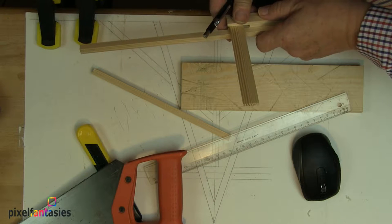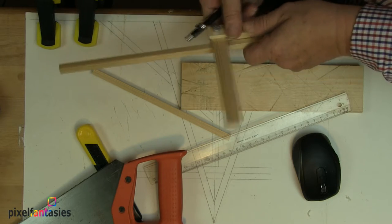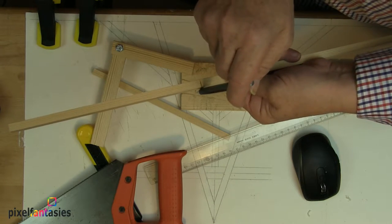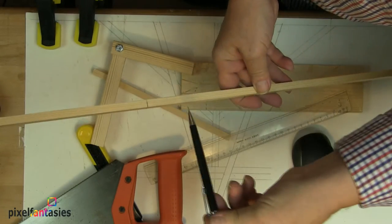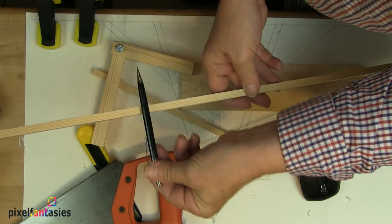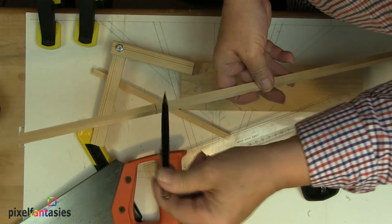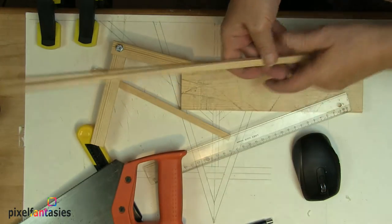This, like this, and the reason for this stroke is that if you follow when you're sawing, where's my finger? It's in the way. When you are sawing this way, or if you're sawing this way, then if you follow this stroke down, you don't get an angle on it, it gets straight down. That's why you are doing that.